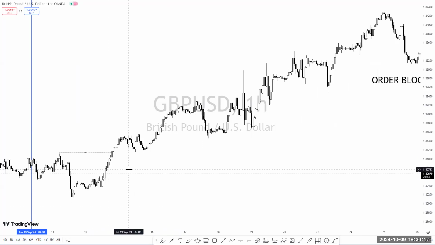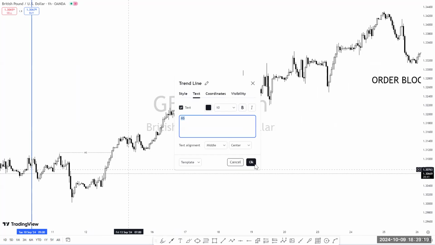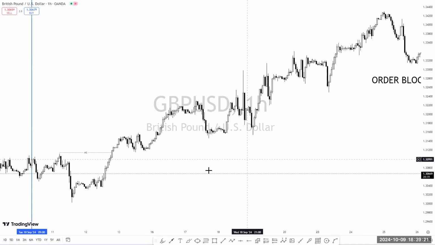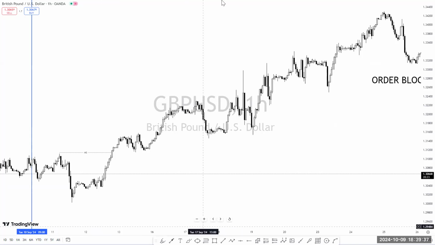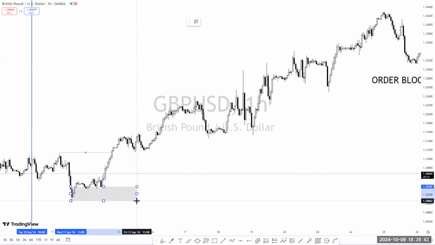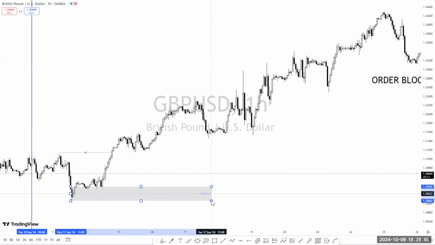How do you identify order block? Order blocks to me are the ones that create gaps. But meanwhile, today we are going to be focusing on marking out order blocks. So which of the order blocks broke the structure? This was the higher low. So this is the order block that broke the structure. So we'll mark this. This is an order block.